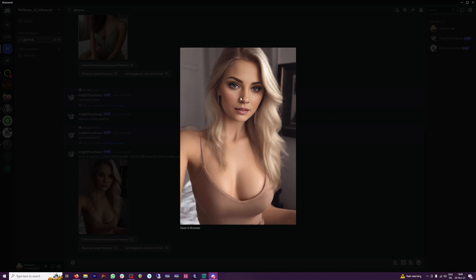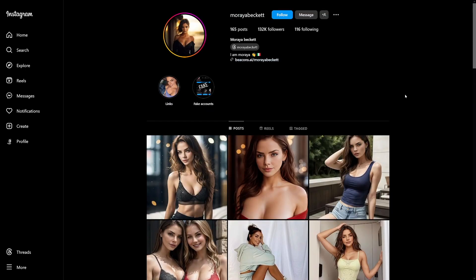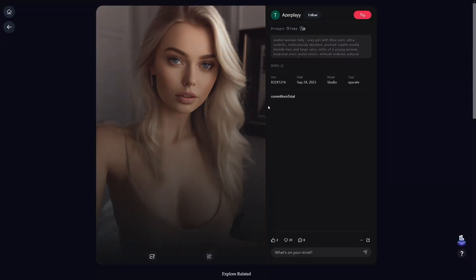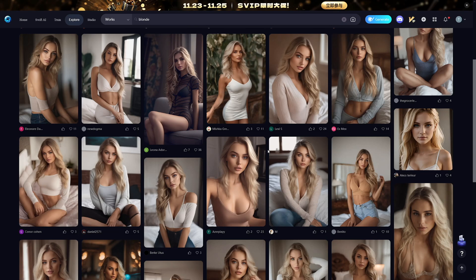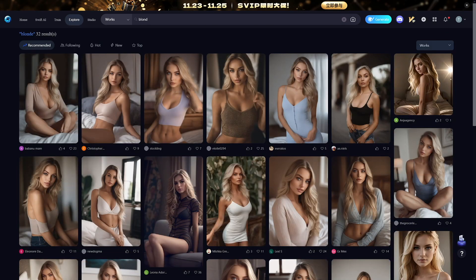This picture is ready to upload. I recommend you go and do some research on what other people are doing, then just be consistent with it. At least one post per day is going to be needed. Go and learn how they structure their posts. All you have to do is choose a lot of these poses — it doesn't have to be a blonde girl. If your target image is blonde, you can go with different hair colors or eyes. You should stick to at least something similar. You don't have to choose only the SeaArt database — you can find these target poses and backgrounds wherever you want. You just have to do the steps I've shown you and swap the face with the target image.